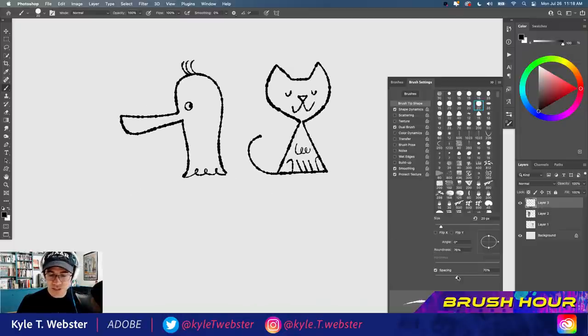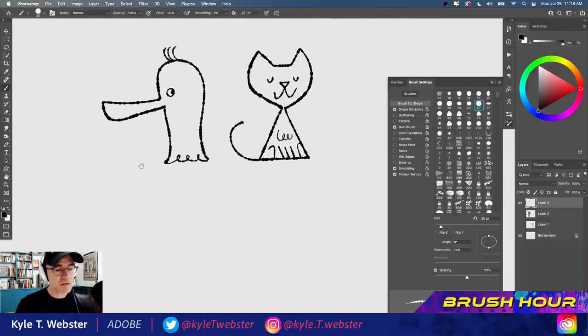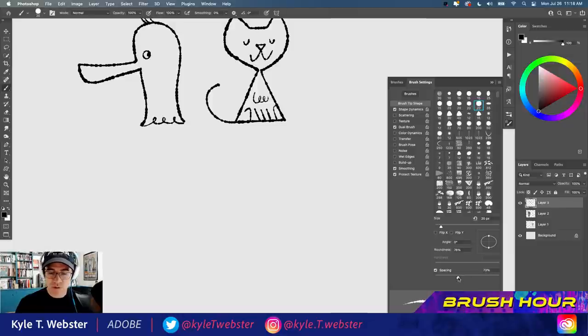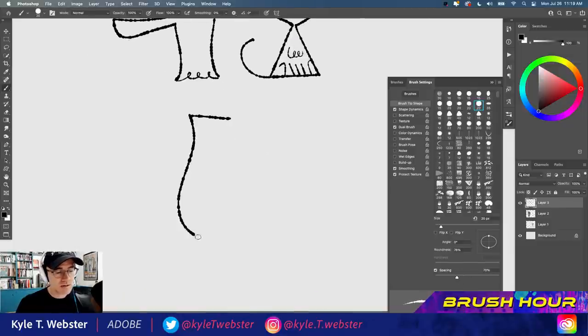Now for another project, I might be using more of a dotty approach. So I want more spacing like that. Or maybe I'm doing it for a detail of something. So for example, we decrease the spacing back to where we were, value of 70 or whatever that happened to be. Maybe we're drawing a vase, and then I say, okay, now for the vase, I want to have some patterns on there. So I'm going to increase the spacing and just do this across there. Use more pressure here and go like that.